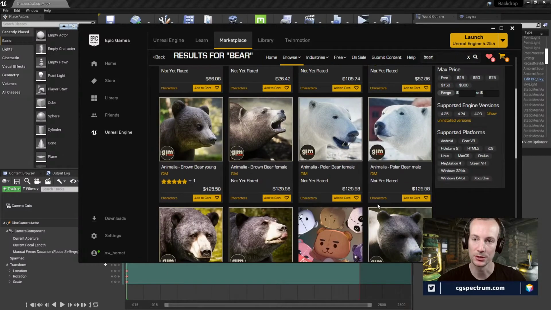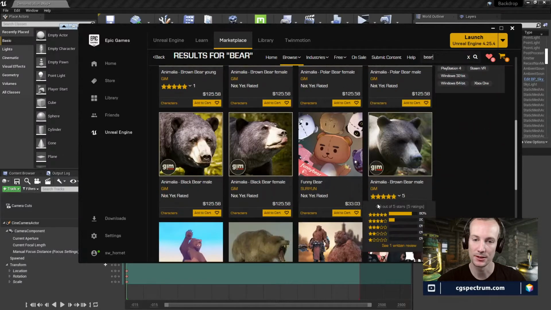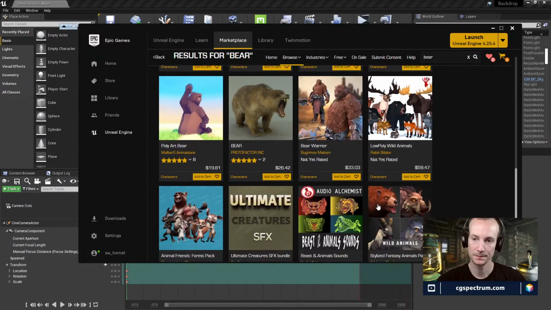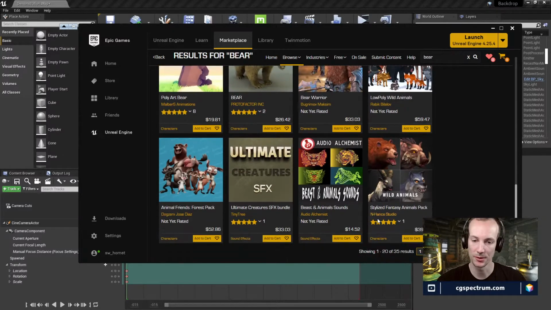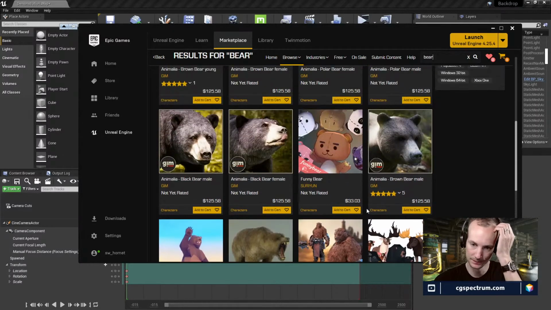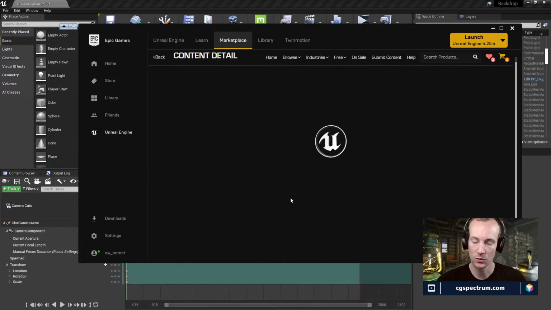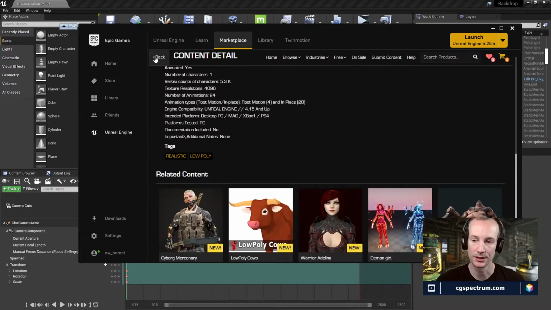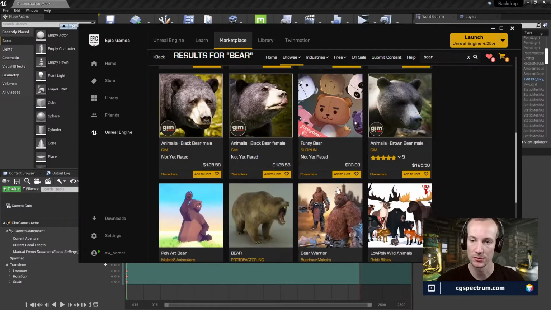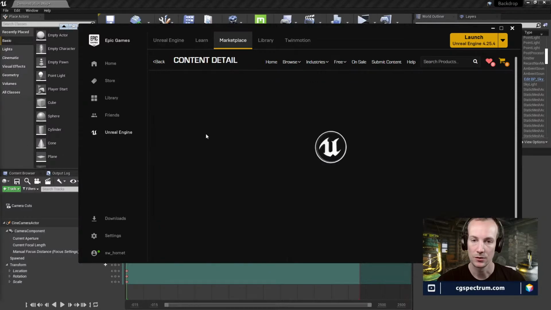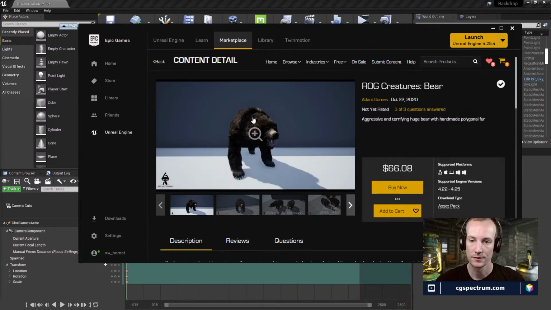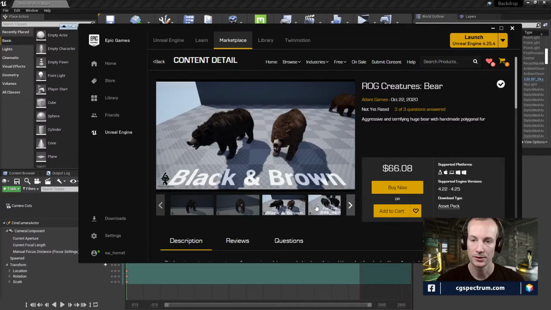Some of these bears look really good, and some of them look very typical of bears that would be in a video game, because doing fur is very complicated. It's actually quite possible to do a fairly decent fur illusion using a type of shader that creates this look of fur, or you could do the hair cards style. Wow, that is a rough looking bear. Looks kind of like a teddy bear.